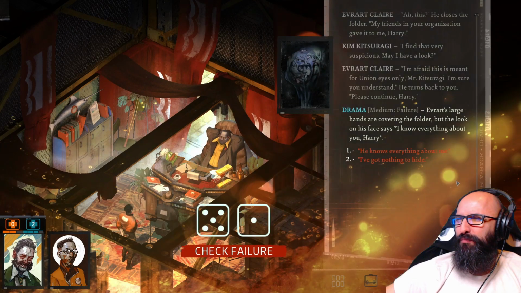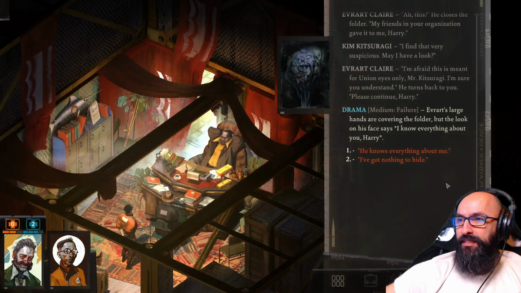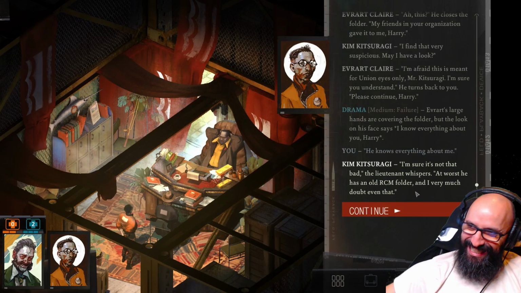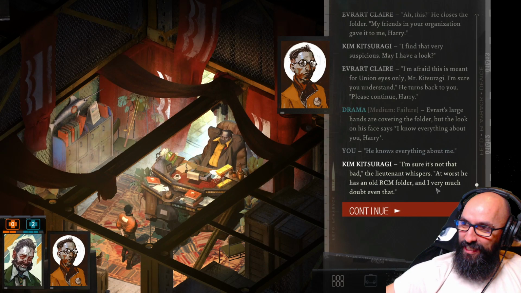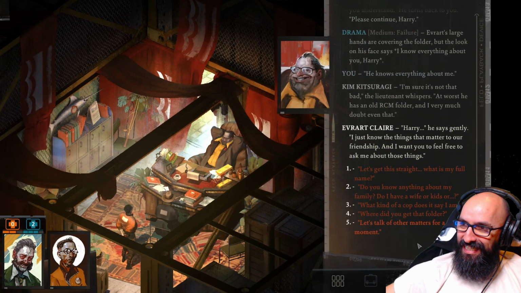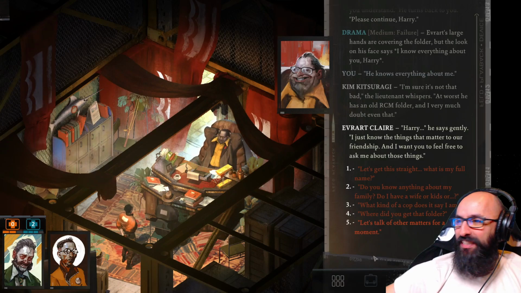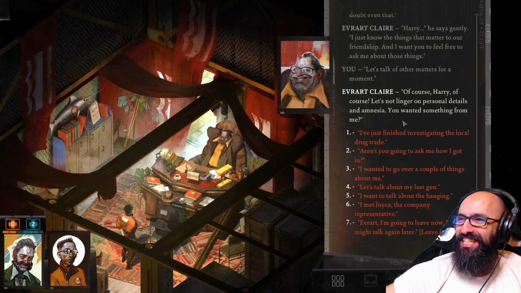Let's do it! Everard's large hands are covering the folder, but the look on his face says, I know everything about you, Harry. He knows everything about me. I'm sure it's not that bad. At worst, he has an old RCM folder, and I very much doubt even that. Harry, I just know the things that matter to our friendship, awesome. And I want you to feel free to ask me about those things. Oh, let's talk about another matter. Of course, Harry, of course.